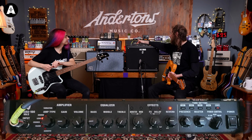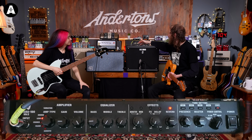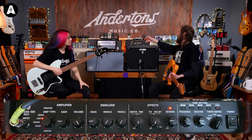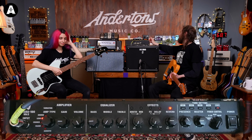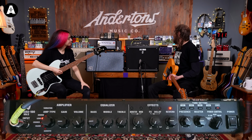I've got the gain at 9 o'clock. Volume is all the way up. Bass is at 9 o'clock. No mids, no treble, no effects, just a little bit of reverb. I've got the reverb at 9 o'clock. Presence is at 12 o'clock. And master volume is at 9 o'clock.